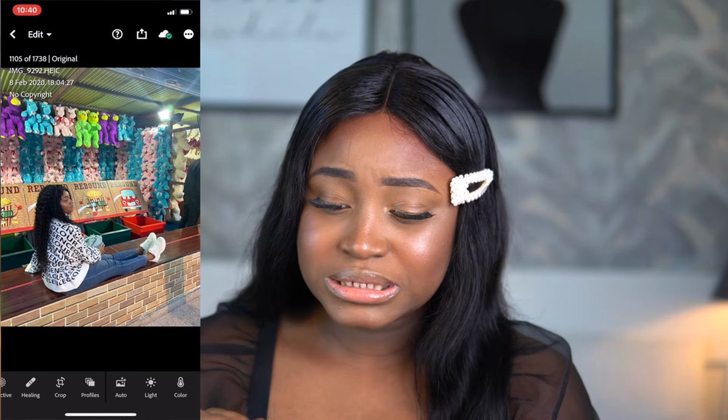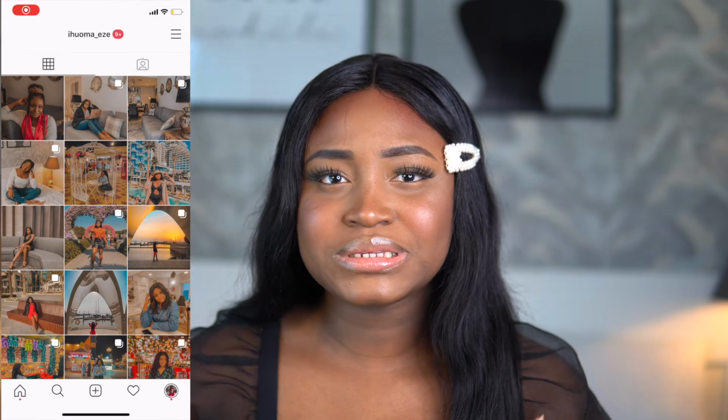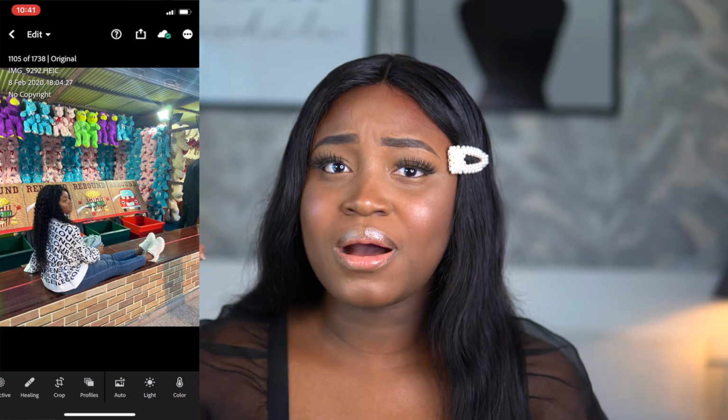So I'm going to edit this particular picture because if you notice on my Instagram feed, I have this kind of orangey kind of thing going on. And if you also notice in my pictures, I love colors. I love to play around with colors. I like all my background colors to pop, especially the color red. Red is actually my favorite color, so I love red popping and all that.